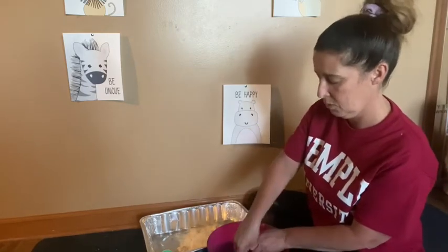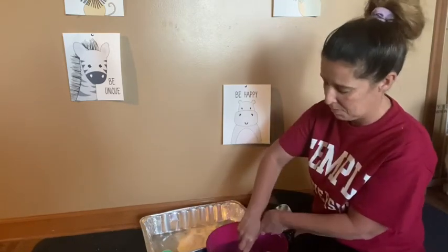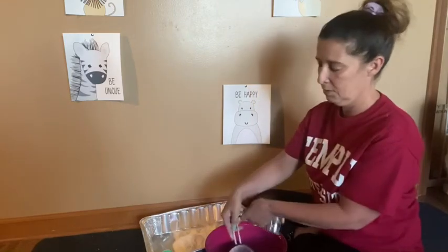One of the cups is getting in the way. Again, you know how sloppy I am. Doesn't even matter to me. 4 cups of flour. There we go.